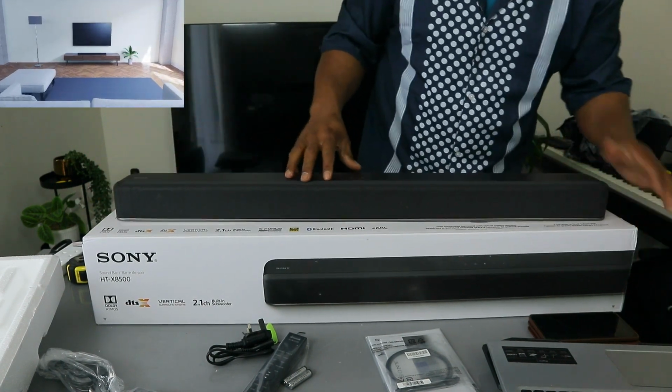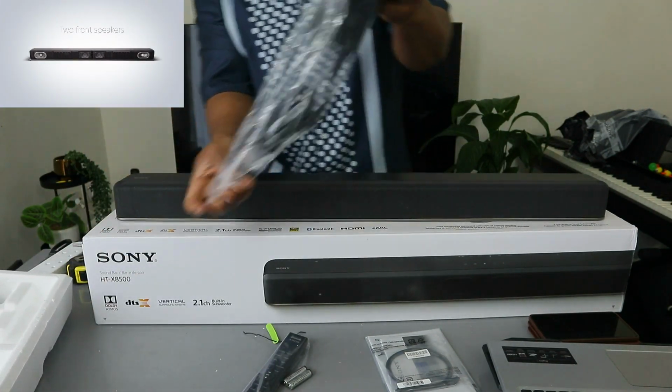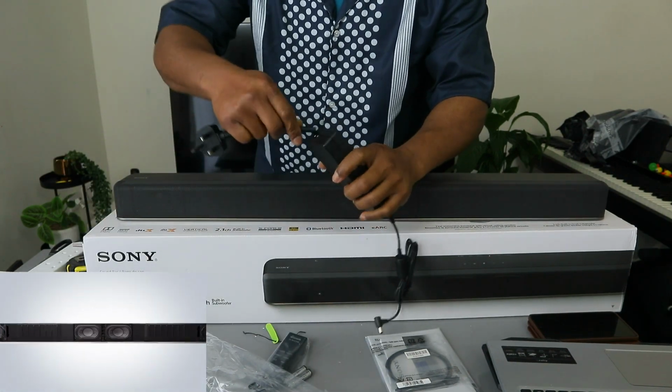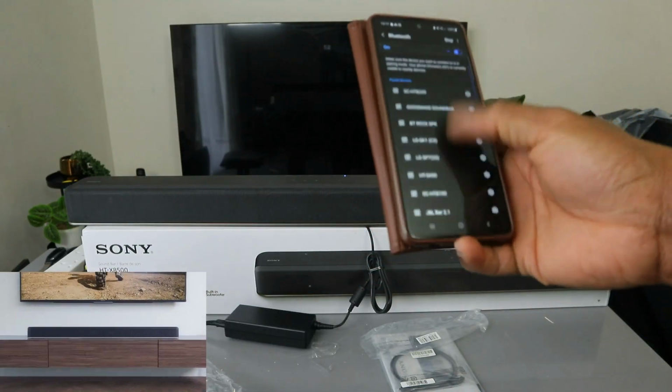You can connect this to your TV via optical, HDMI and Bluetooth. Optical cable is included in the packaging, so I'm going to show you how to connect this soundbar. So go to Bluetooth device and search for available device.